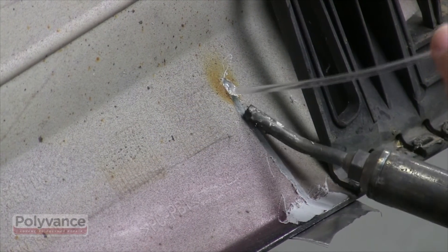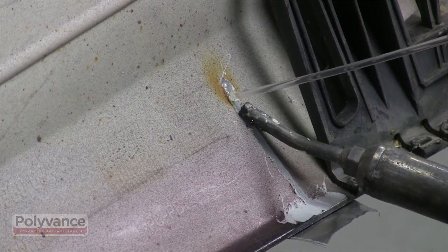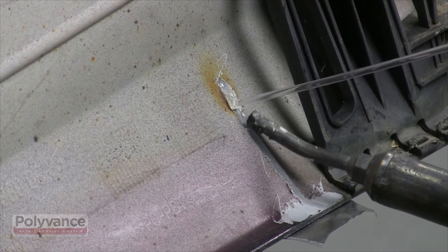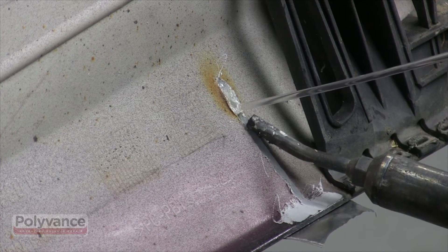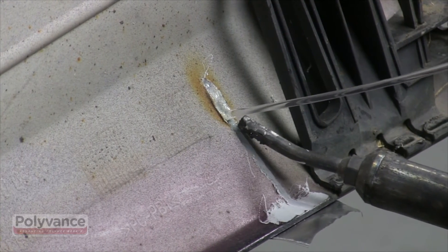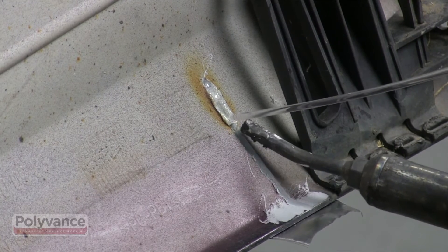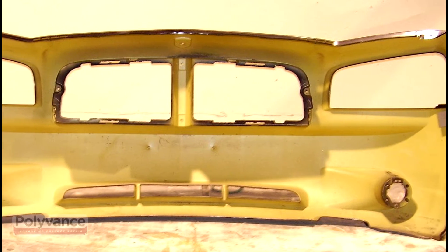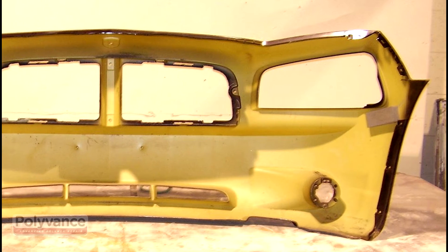Polycarbonate is a rigid plastic that is sometimes used in bumpers. It was used by Ford in the really hard bumpers on the old Taurus and Escorts. Mercedes and BMW have also used it. Its ID symbol is PC. Weld it with a clear polycarbonate rod. There are a few types of plastics that you cannot weld with a nitrogen welder.